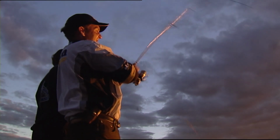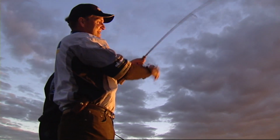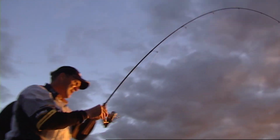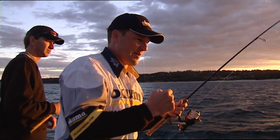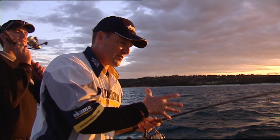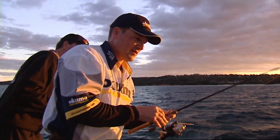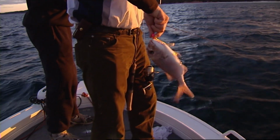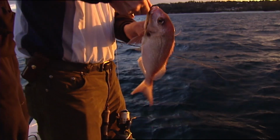Oh yeah. Solid. Yeah, so this is another snapper, I'm pretty sure. Oh, he's starting to come easy now. Let's see when he sees the boat. It's a whole different ball game than using a big snapper lead and two plastics. You're using a little bream stick, a 3 kilo stick, and a little lure, and you're flicking out and working your lure. He's not a big fish, but he's another snapper. We must have caught a dozen of these by now.